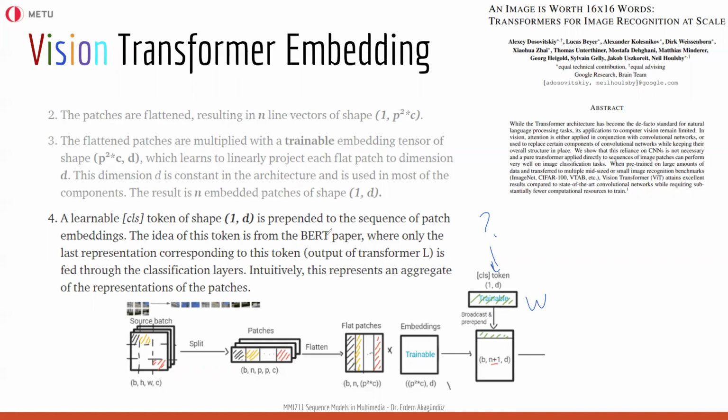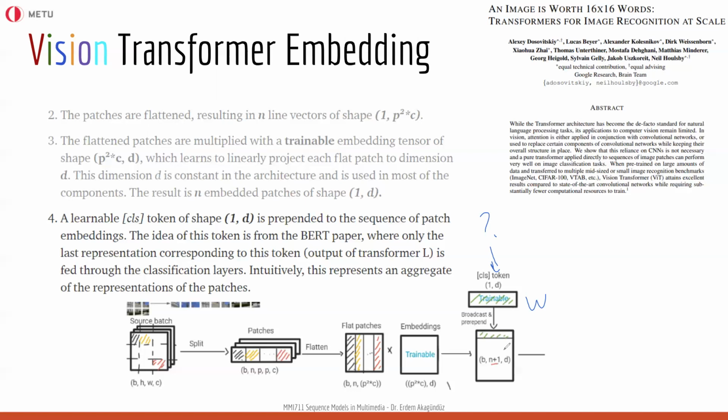Whenever you do a classification using the transformer encoder, that's a good idea, because the BERT paper is the first paper that used only the transformer encoder to create a classification model. So the vision transformer is not exactly applying transformers to vision, but more like applying BERT to vision, where only the last representation corresponding to this token is fed onward. So you feed a virtual patch there, along with the patches, a random patch.